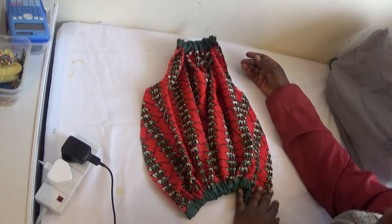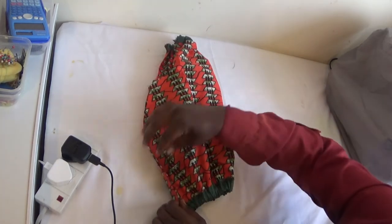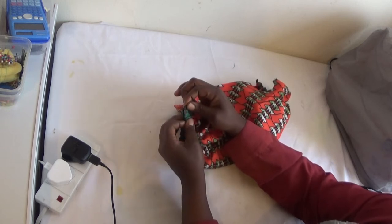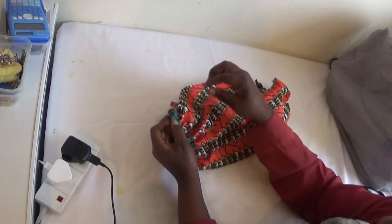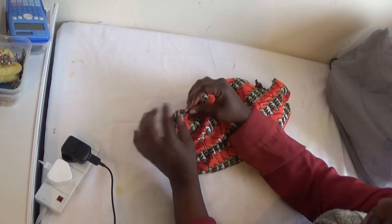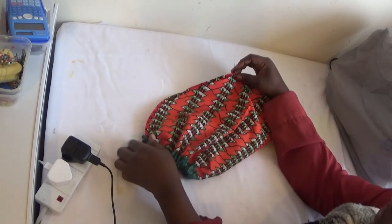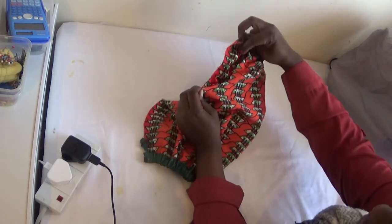So the next thing I'm going to do here is I'm going to turn it like this. This is the wrong side now. So I'm going to take half an inch. You see this place that is coming out, this elastic. So I'm going to put it together like this, making sure they're all equal. Then I will start stitching. I'll just follow the shape of the sleeve. I'll stitch, I'll stitch, I'll stitch. So I'm going to basically stitch to the top. From there, just follow the curve. Then I'm going to stitch to this place. From there to this place. So now that if I finish stitching, I'll be left with this hole here.